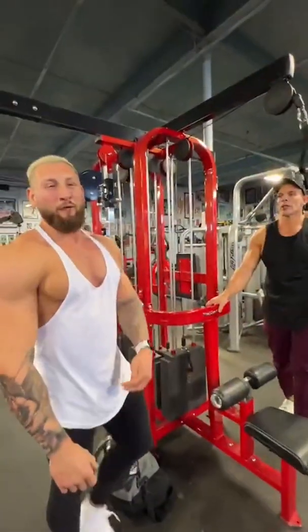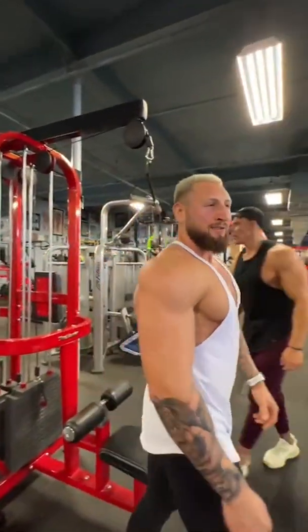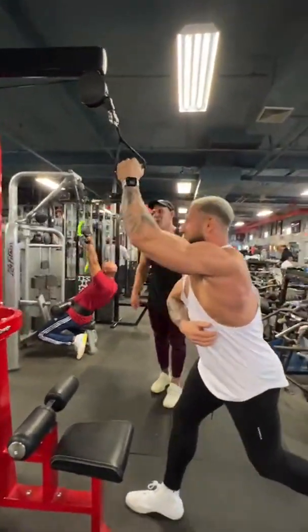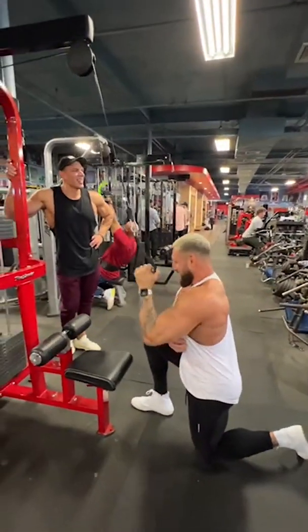Yeah, absolutely. We're in a fourth set, and the first one, like I said, was kind of just feeling out the weight, so I want to get a good workout. So I'm going to get this last second. If I'm going to do back, I'm going to do back. No half leg. You got a shoulder weight.